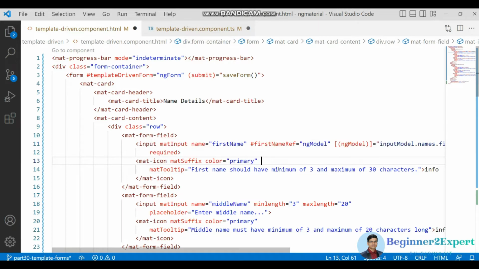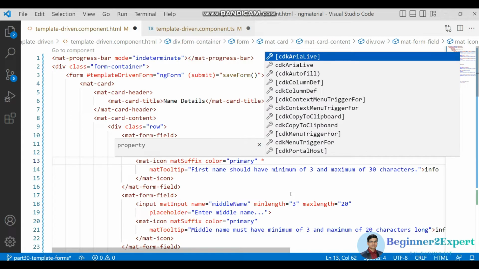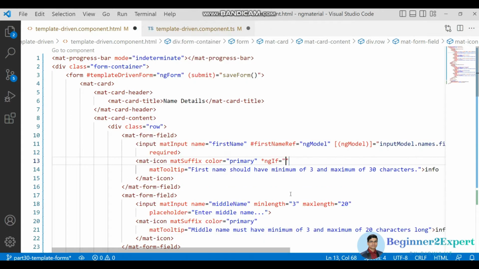So this mat icon, info icon, let's say *ngIf, and this. Okay, so this is basically kind of an object. So this object will have some of the state, like dirty, touched, or pristine, or maybe valid, and other stuff.